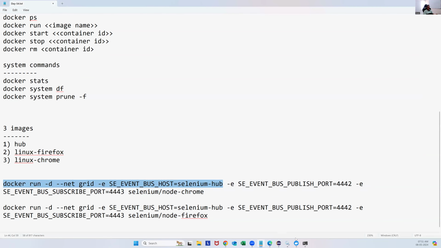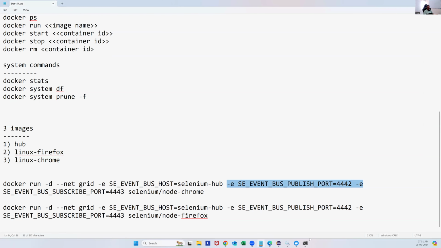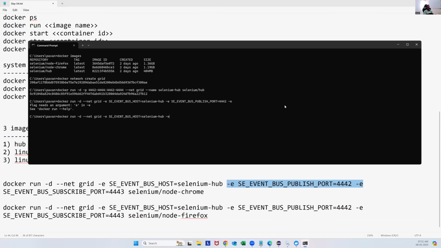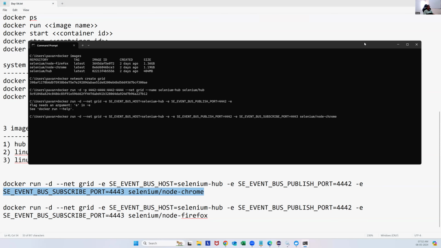I'm just copying here, and then -e, and then the rest of the part, and then a space, and this is the part. Okay, so this is the complete command.